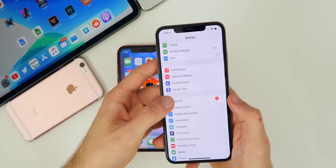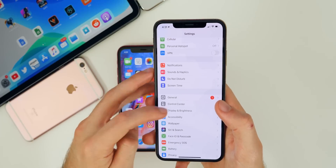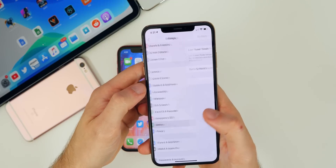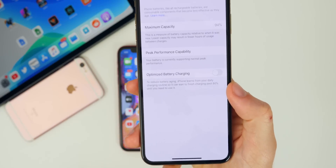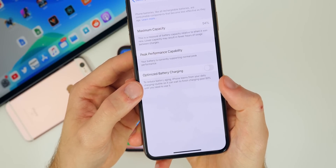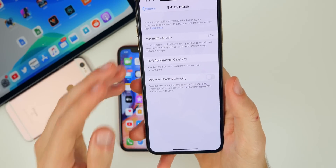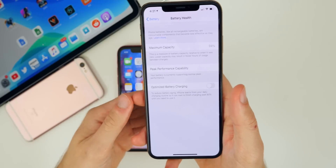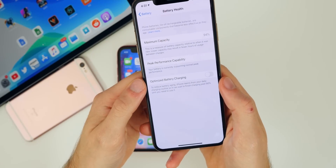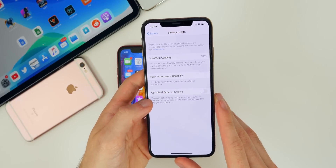Something that does have to do with iOS 13.1 beta three is that I noticed a lot more mentioning of the optimized battery charging feature throughout iOS. I never got this before — I would just get random alerts for this feature. If you don't know what this is, if we go into Battery, Battery Health, optimized battery charging right there — that is the new feature in iOS 13. But in iOS 13.1 beta three, I've noticed a lot more mentioning of it throughout iOS. I would get random Siri suggestions on my lock screen, I would get it when charging my phone, it would give me a prediction for when I should have this. If I have it enabled, it would tell me when I will reach a certain battery percentage. I've just been seeing a lot more mentioning of this feature via Siri suggestions.